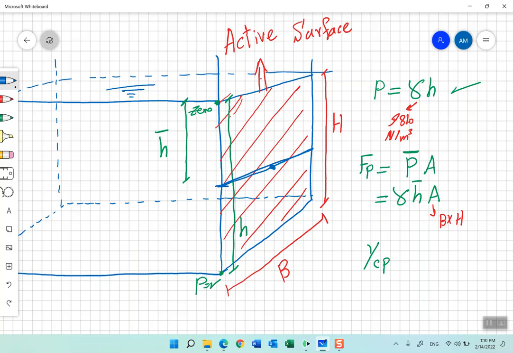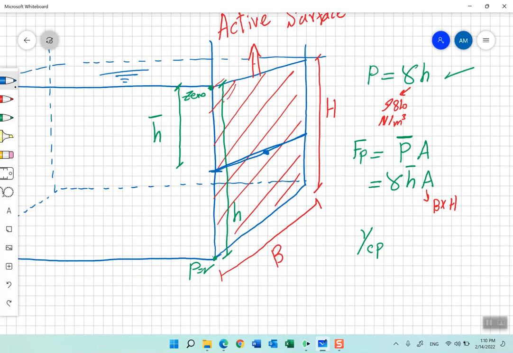Okay, what about the force? Would it act in the middle of this section? Actually, it won't. It will act in another location. So where is that location? We will do that just for fun right now, and we will do it using the equations later, okay? So the pressure on this surface will look something like that. It will be like a rectangular shape. These arrows that I am drawing right now start at zero at the top, and end at B equals something, whatever.